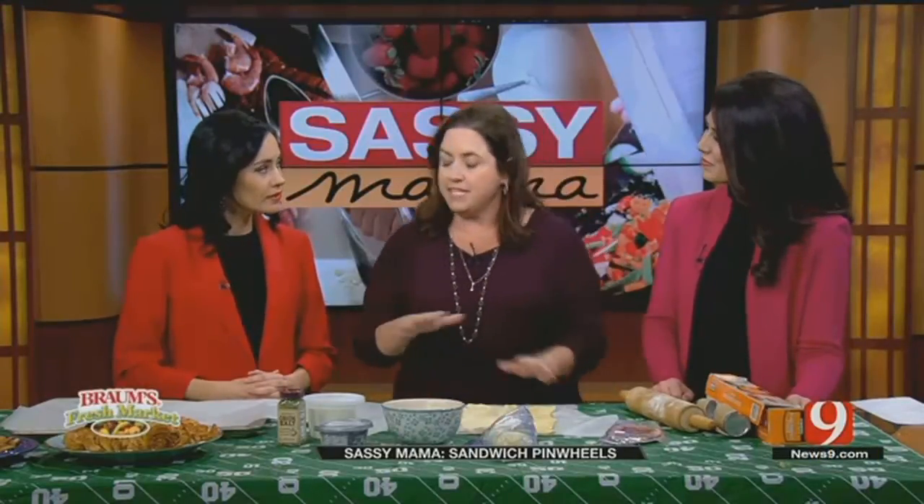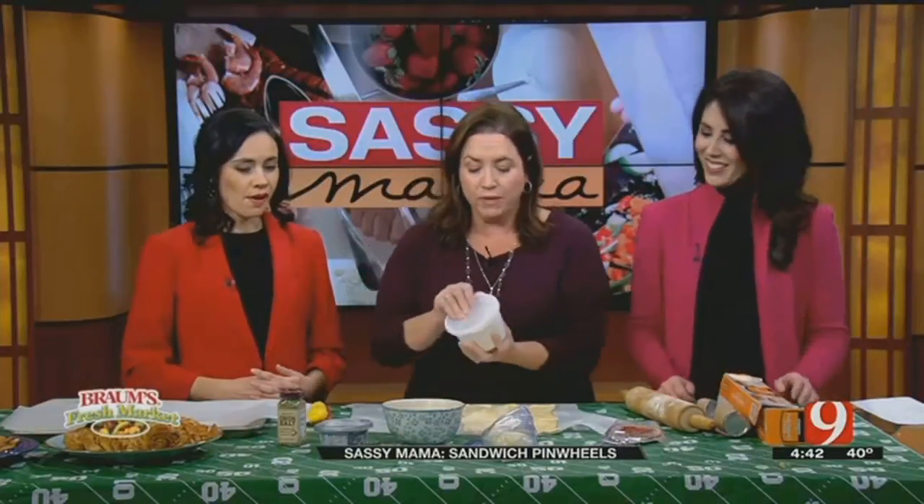My friend Rita Brooks, who's a family friend of ours, she tweeted me and said, 'Karen, sometimes I make these and I use bread dough instead of the Hawaiian roll sandwiches.' Then she said, 'And sometimes I use crescent rolls.' And I was like, 'Rita, that's genius!' So this is a variation thanks to Rita — pinwheels.